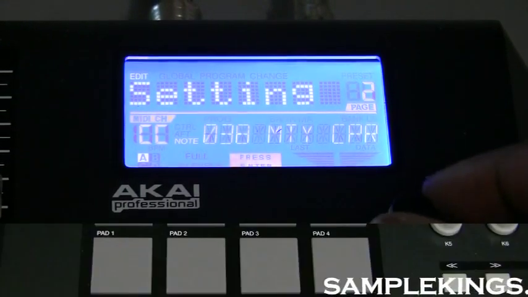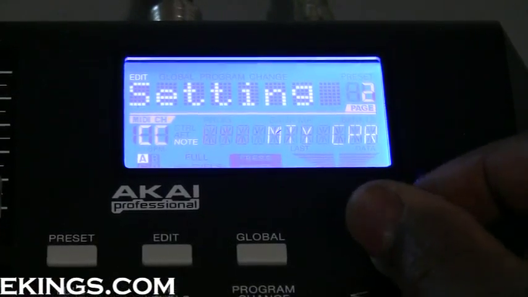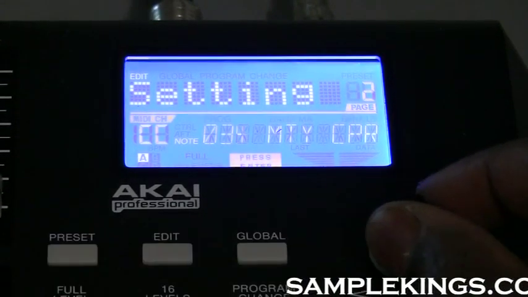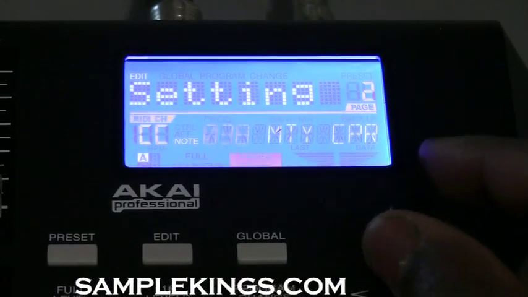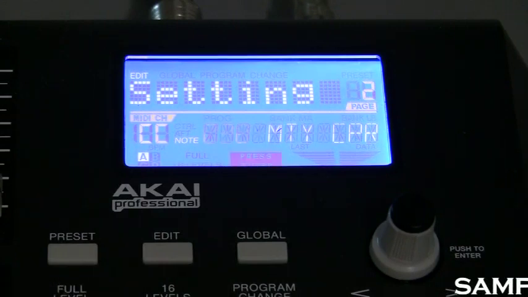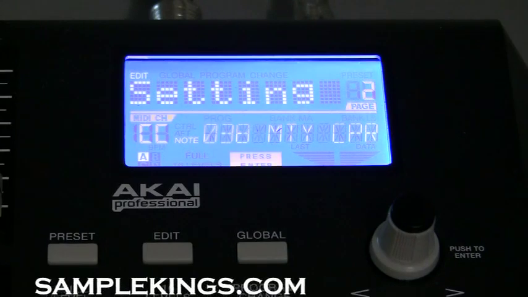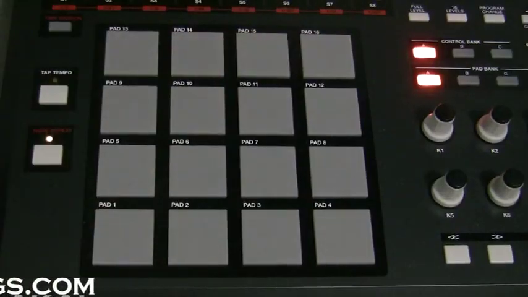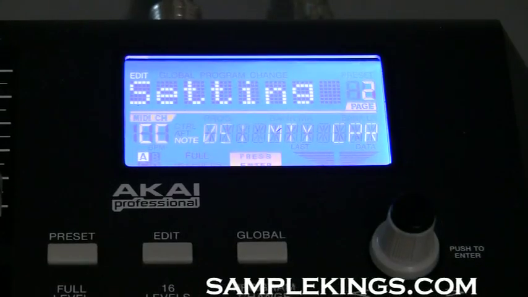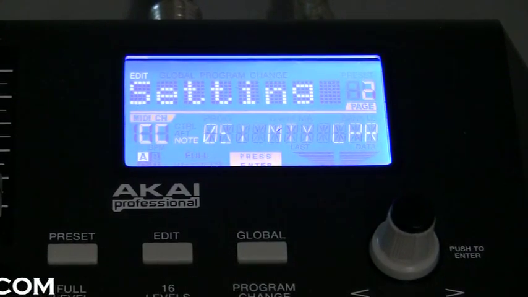Now I'm in note, I can change a note, and as I hit the pad, I can change the note that I'm hitting. That note in a drum module will be different. There'll be different drum sounds, obviously, at each note. Pad number 16, again, I've got that same note there. If I hit it harder, it's right there.